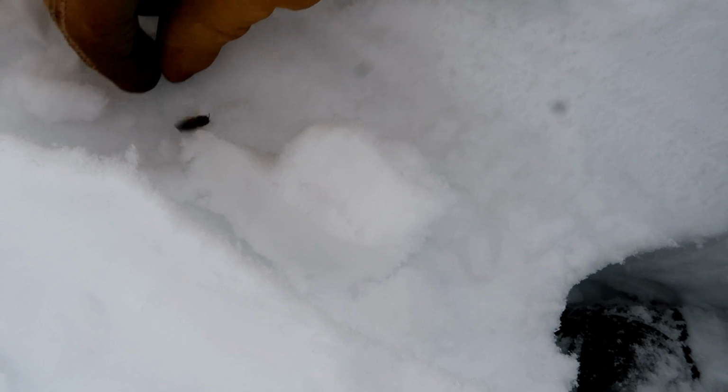Just warm enough for somebody to come out. He needs to get back in there, doesn't he? Come on, little buddy. It's not warm enough for you to be out here. I know, I don't want you to get mad either.